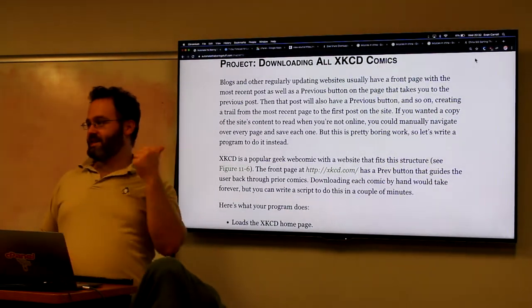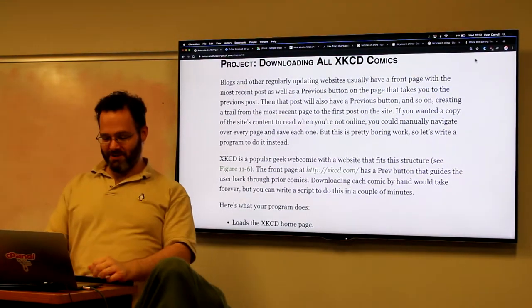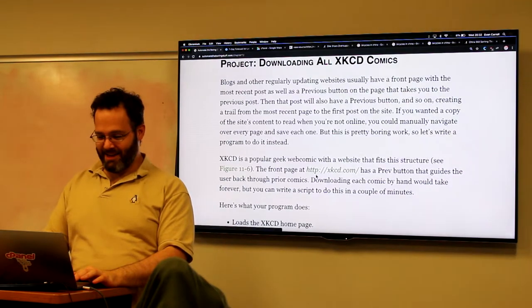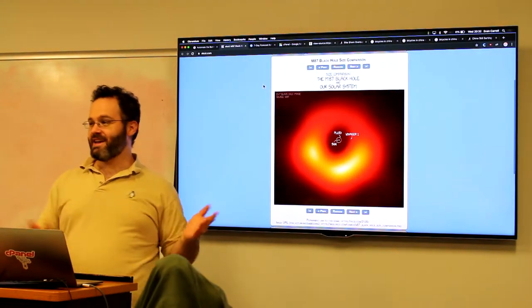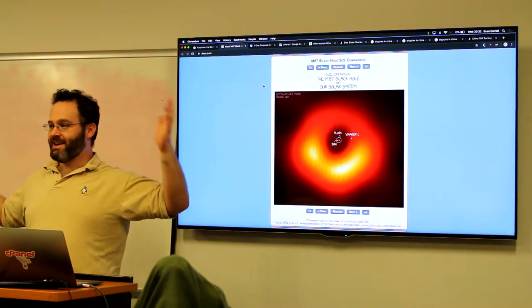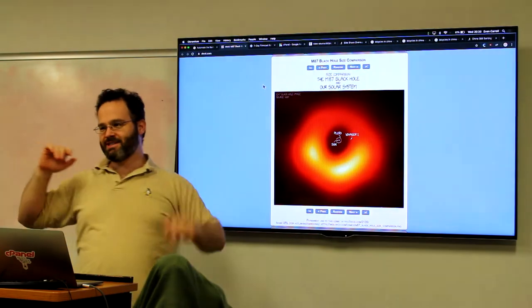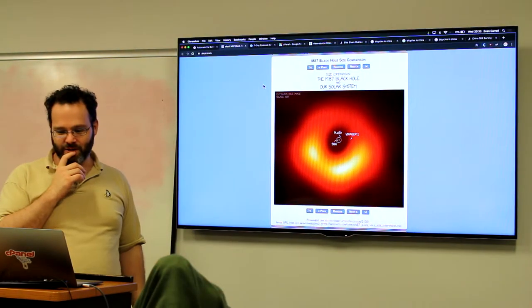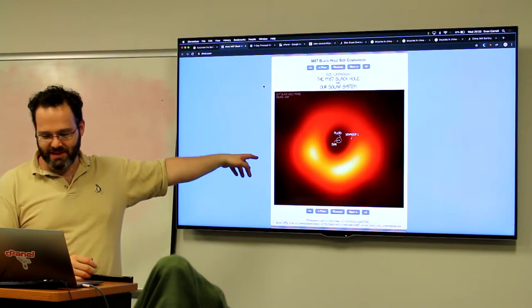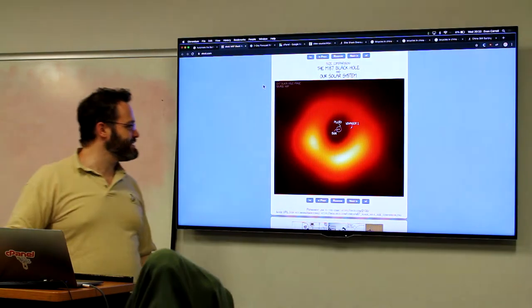Does anyone here know what XKCD is? Okay, that's good. These are the better parts of the group. XKCD is easily one of the best sites online. So today, they found the new picture of the black hole, right? Everyone catch that news? For the first time in human history, we actually took a picture of a black hole, and the internet literally lost its mind. It was amazing. So here's what they have here. The size comparison, the M87 black hole in our solar system. It's always like geek humor, something amazing, or something crazy.